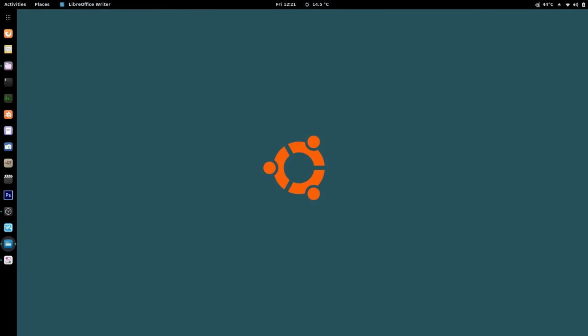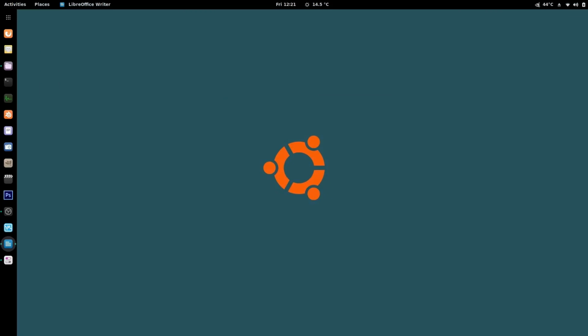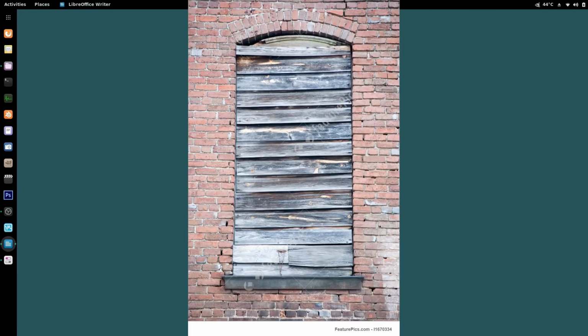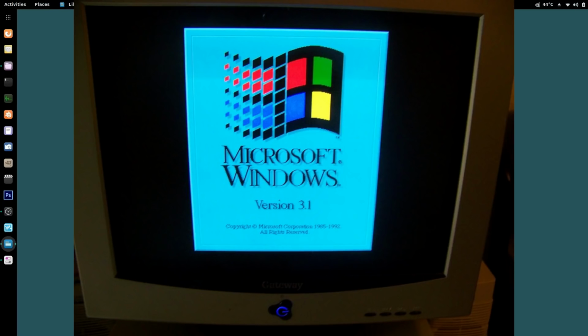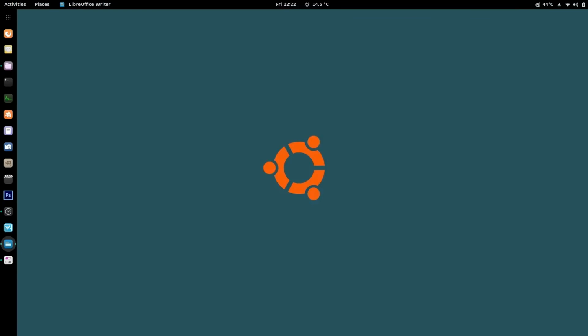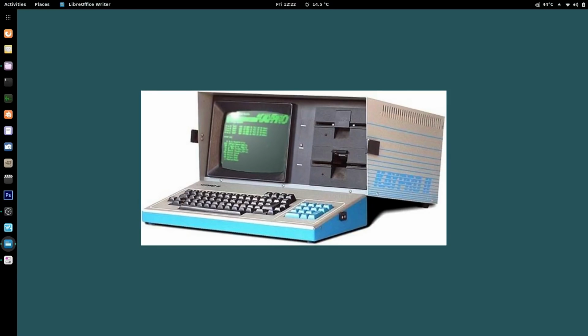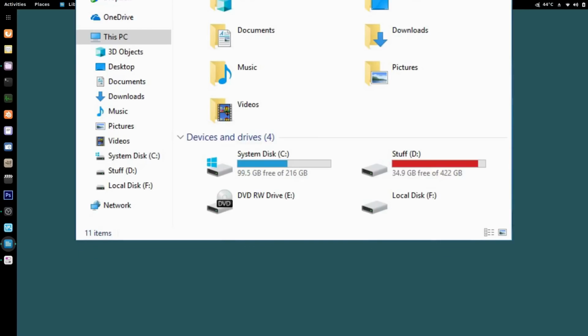Once upon a time, there was a thing called MS-DOS, the Disk Operating System. It was command line only, but you could still run programs, games, and WordPerfect, and you didn't need Windows. Windows was added to PCs, and you could install it on top of DOS. You would start up your computer and type in win to start Windows. It used letters to assign drives, with A and B being removable disks, since early PCs only had floppy drives. With the addition of hard drives, the letter C became the letter for your internal disk. Additional disks were given the next available letter.